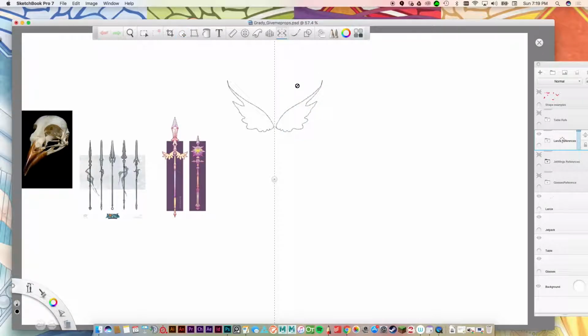I'm going to make sure symmetry's turned on. So this is just my sketch layer, so I'm going to be very light-handed. I'm going to start blocking out some shapes. Now I can change where my symmetry line is. I'm going to be right down there, so I'm just going to get that center there.